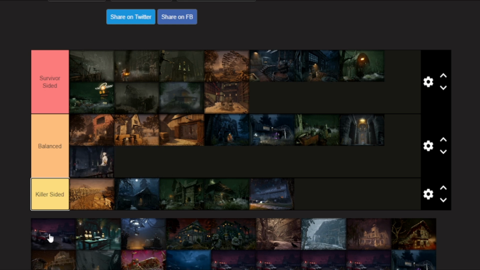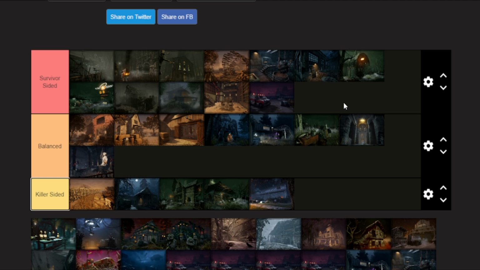Alright, next up we have Badham. This one's immediately, no question, a survivor side map. Here's why it's survivor side. The main building is obnoxious. You have one god pallet there, a strong tile at the top that, depending on where it's positioned, can also be a god pallet that you must break.